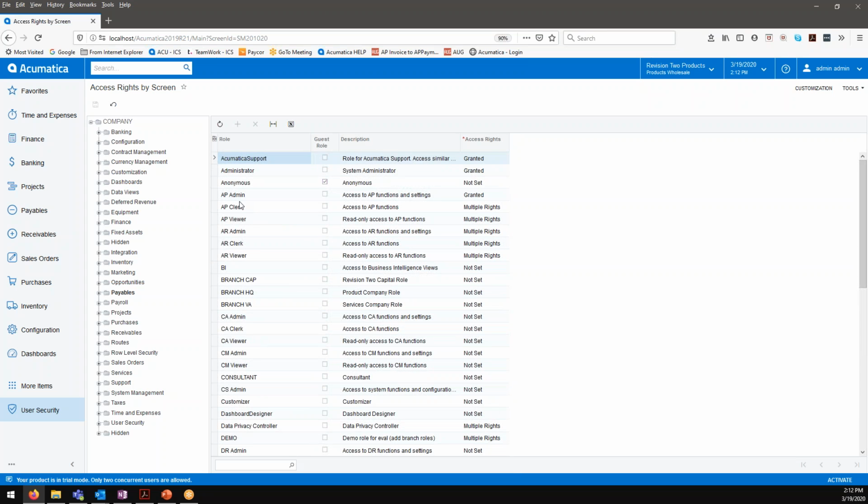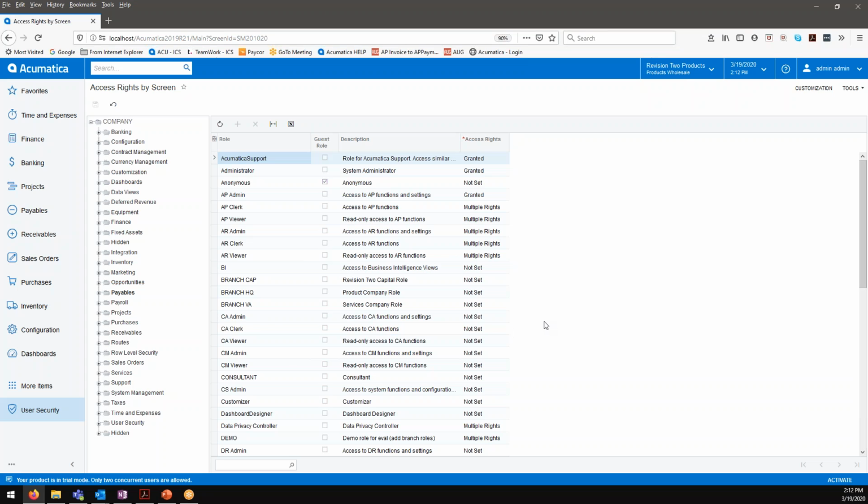So if I'm looking at the role here, anybody who has, let's take this granted, administrator, they have access to that. Not set. Not set is a strange role or a strange access right in here. It allows the user to have access to everything or all those forms in a workspace until something has been revoked or granted.